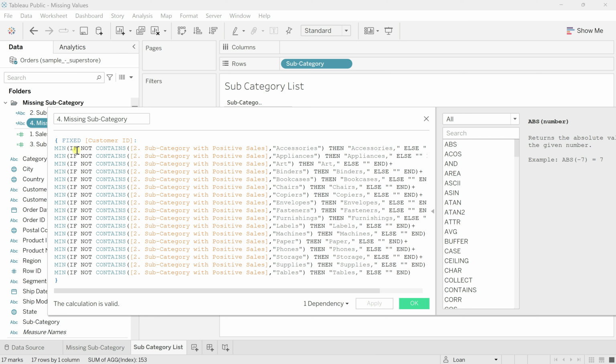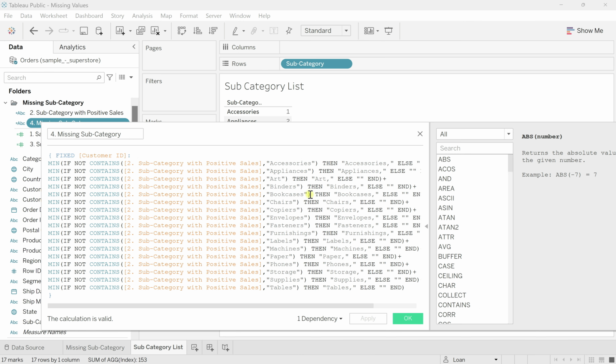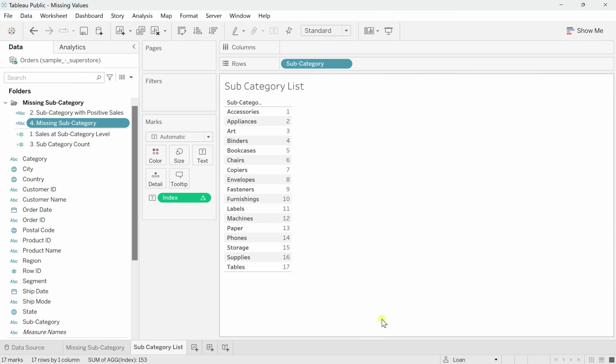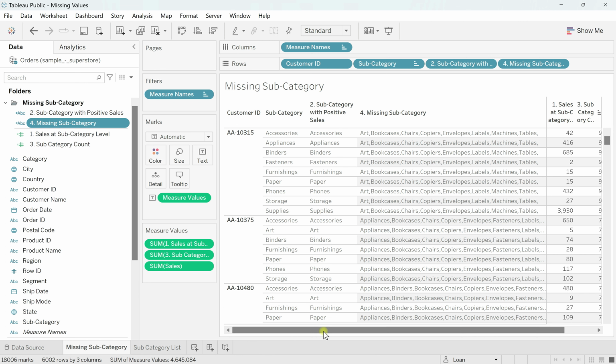If it does not, so if you see the NOT here, if it does not contain accessories, then give me the name of it, right? Because we want the names of the subcategories that are not included for that customer. So if it does not include it, then give me that name. And if it does, then give me just an empty string. And then after each subcategory, you just add the next subcategories, right? You just keep adding until the 17 subcategories. Then click OK. And then next, I'm going to show you what the result looks like.